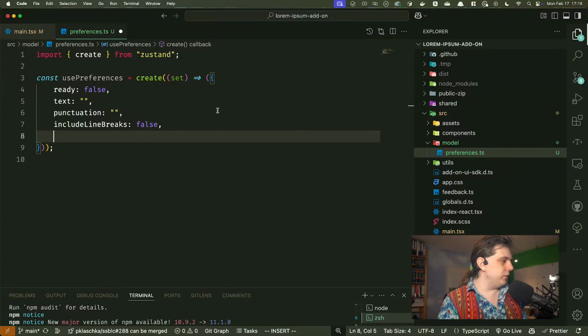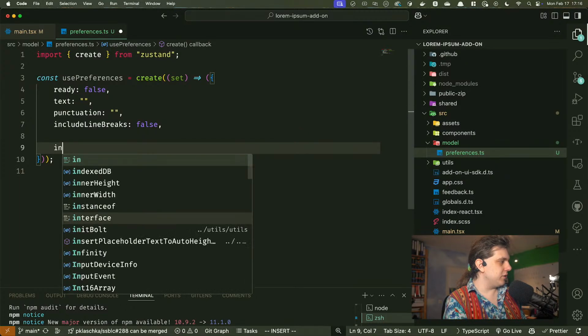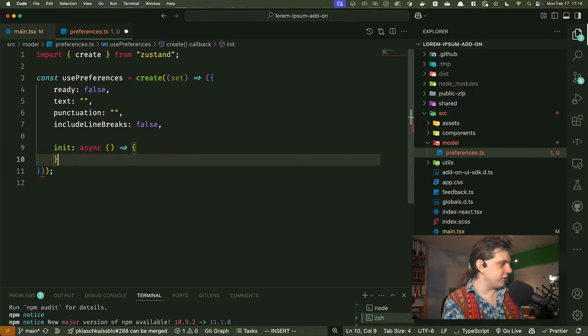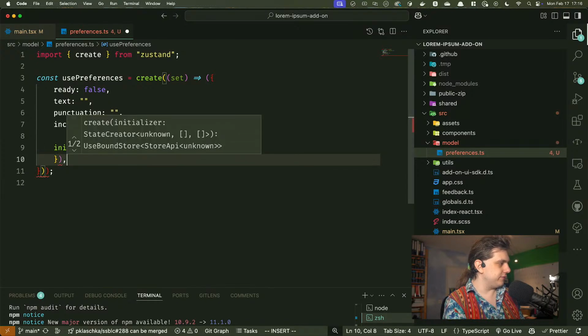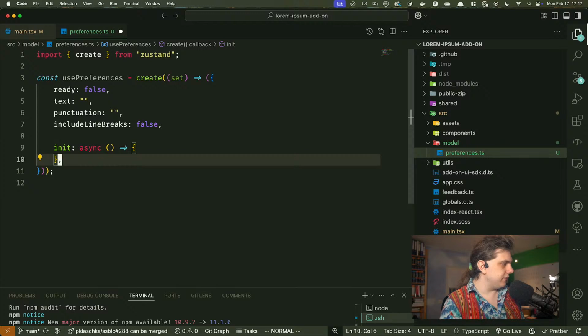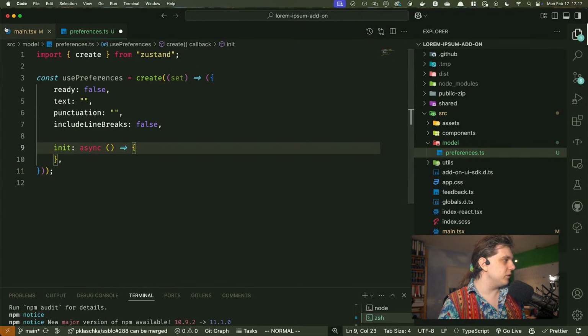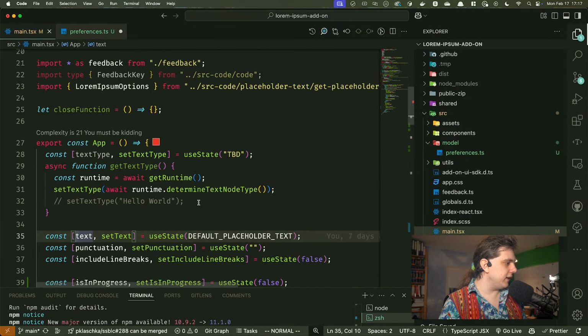And then what we can do, we'd probably need some sort of initialization function, which will be an async function. Yeah, like that, in which we'll then use our SDK again.